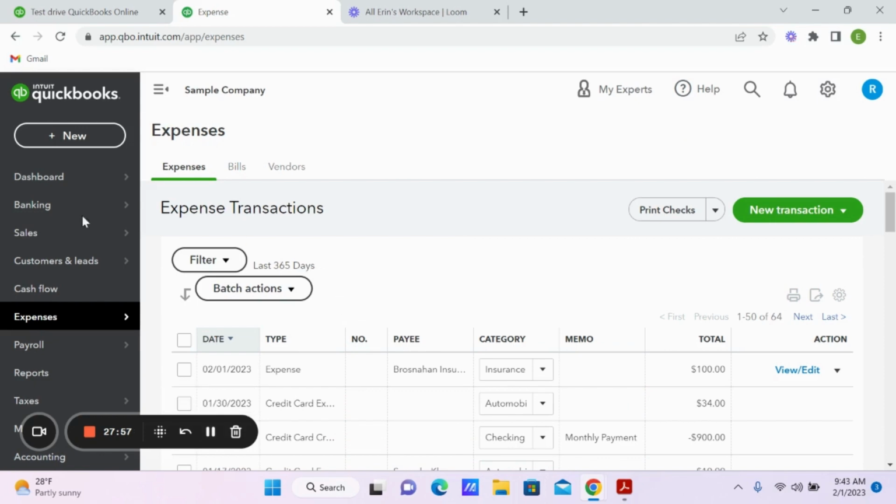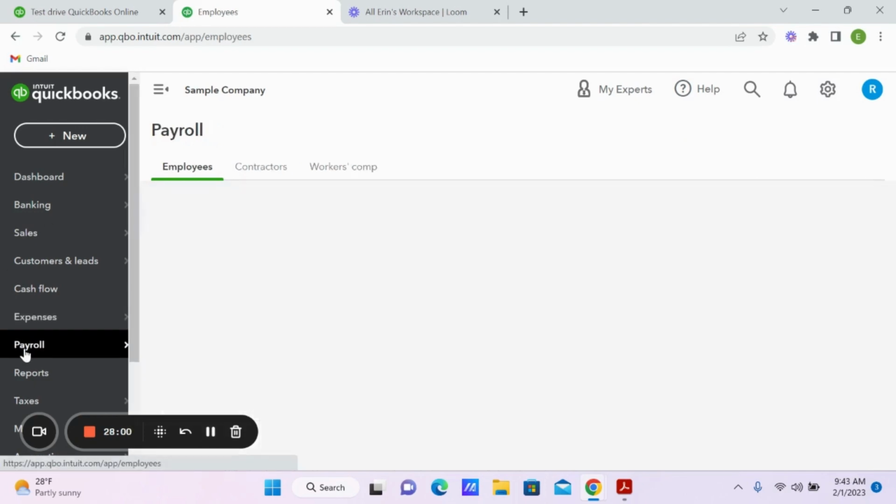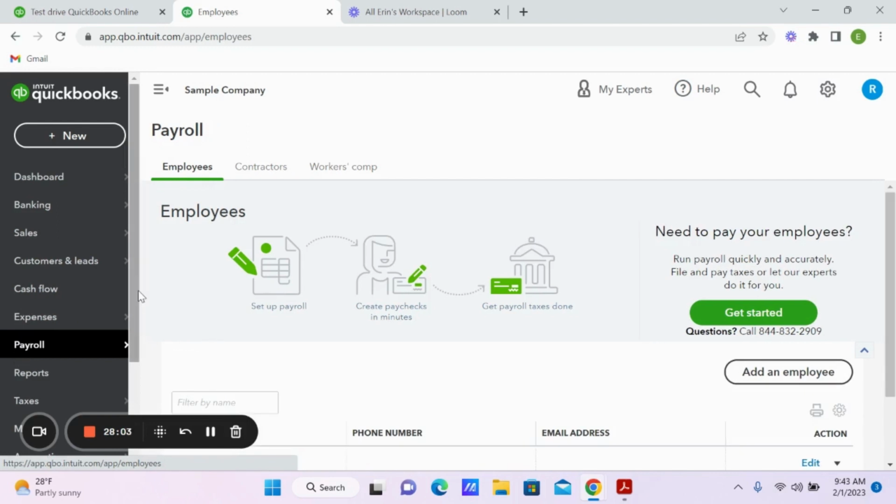Okay, the next section we're going to talk about is payroll, and I'm going to go over this one a little bit quickly because many new companies don't necessarily use the payroll function. There are some benefits to using payroll, even if you are the only person in your company. If you include yourself on payroll, you can pay those payroll taxes up front instead of paying them all at the end of the year when you file your income return. So that is an option depending on which state you're in. It may have more or less benefits for you, but you are able to pay yourself through payroll. So that is an option.